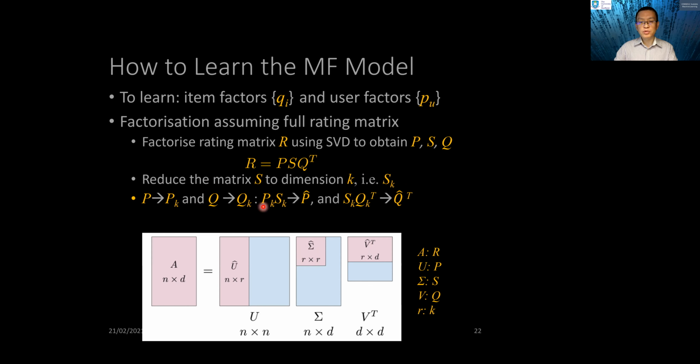Then we can form two matrices, P hat and Q hat. Each row of P hat corresponds to a user and gives you the user factor. And over here, each column will give you the item factor.